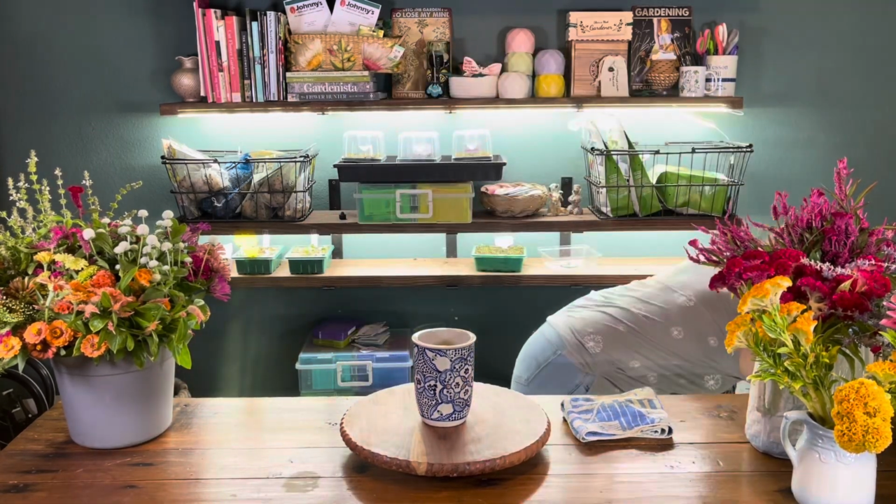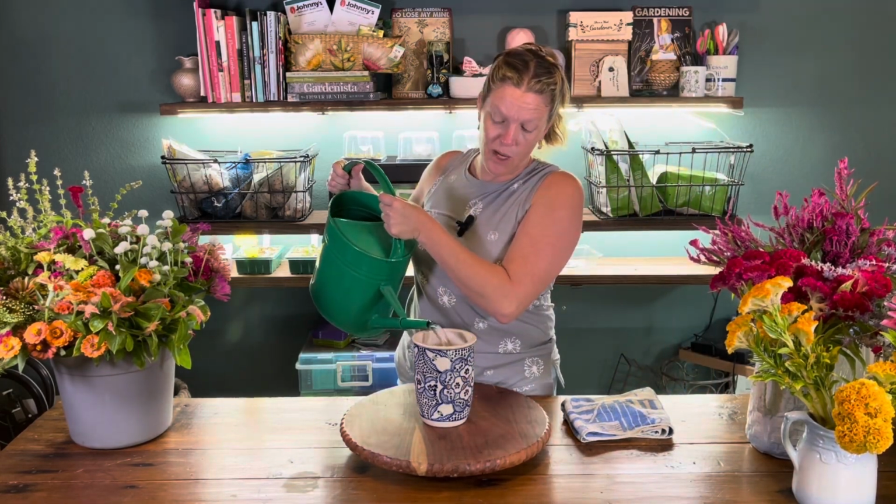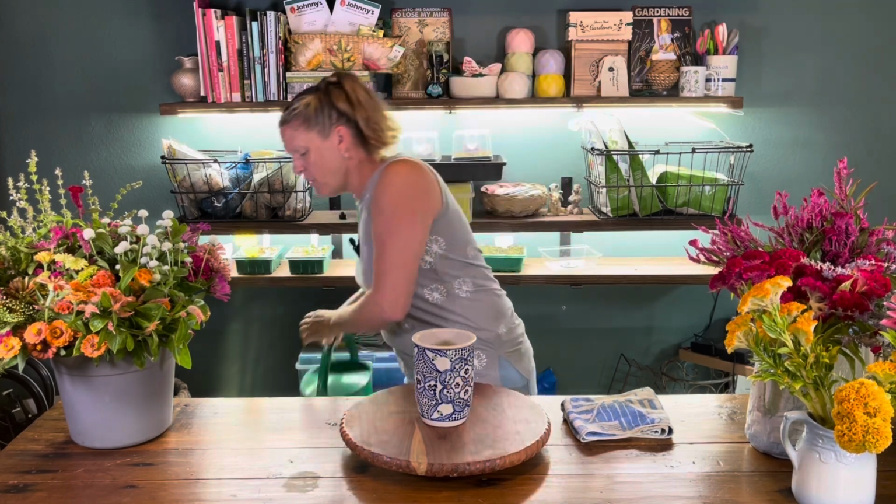Okay, let's put together a couple of arrangements utilizing some of the blooms that we have here. I'm going to keep it pretty simple, so it's some smaller arrangements that I can give away. Sometimes I feel like perhaps I do too many larger arrangements, or other YouTube channels do really large arrangements, which is a little bit beyond a lot of people. Some people don't have as many flowers even to work with regarding something like that. So we'll start with some smaller designs that I can hand out to family and friends.